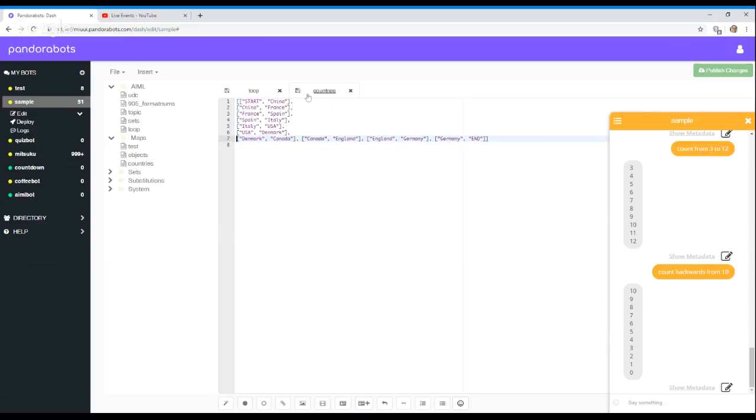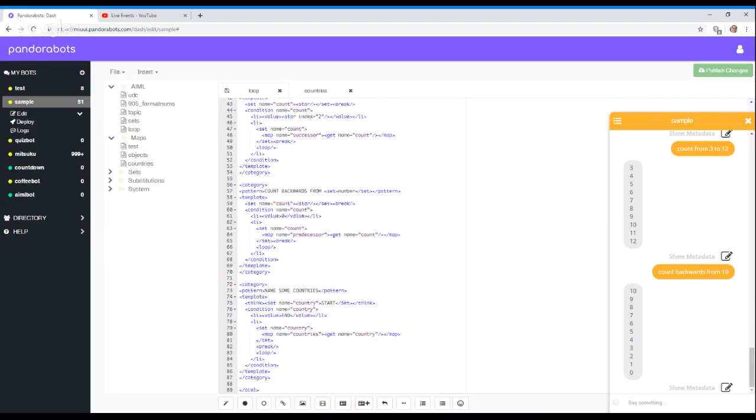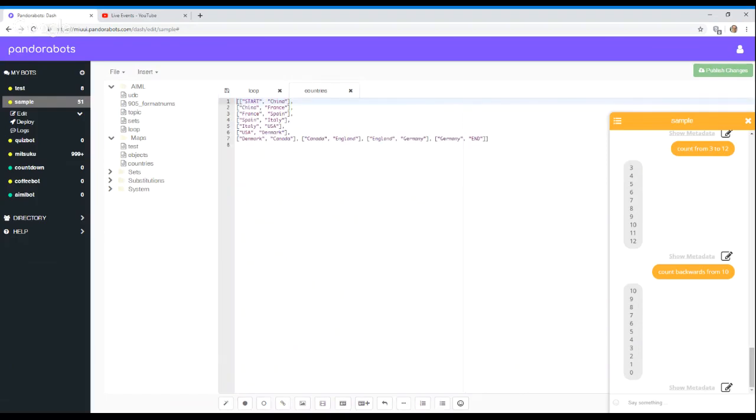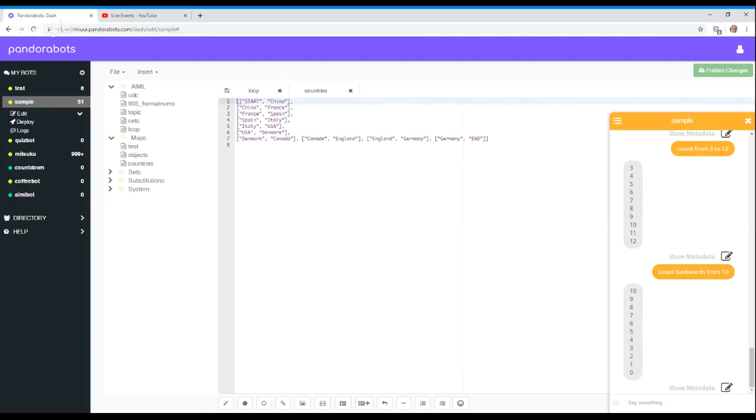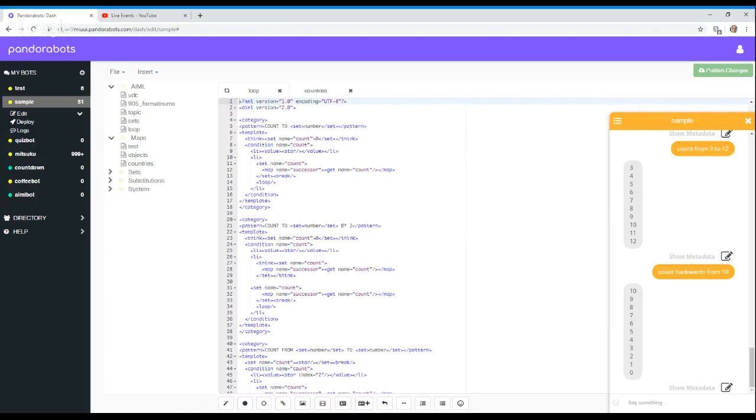We'll save it. Excuse me. So if I go in here, name some countries. Okay, so the start of our list, start. Now we don't want to display that back to the user because that's not a part of the country. So we'll just say start there, and what it'll do, it looks at the country. Is it equal to end, which is the end of our list? If yes, stop. If not, just map the next one on the list. Do a break just to have a line space and then loop back up. So this should display the entire contents of that map of all these countries, and then it should say the word end at the end. So let's try that.